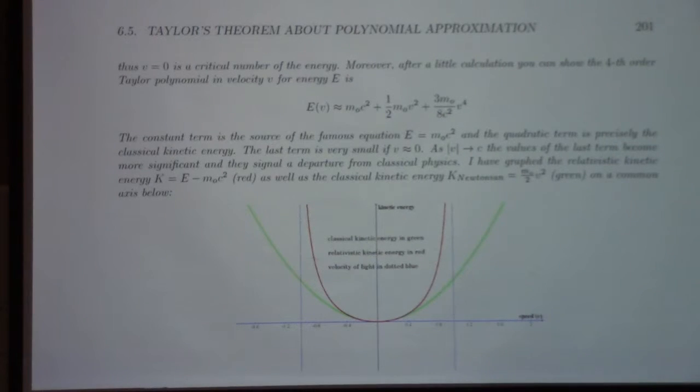And this is actually very interesting because the second thing is something you already know. That's the classical kinetic energy, 1/2 mv squared, right? But then before that, something even lower order, there's this pesky constant term sitting there. Well, what is that? This is the famous mc squared, right? This is that thing that Einstein found, which is that there's this rest energy, this huge rest energy.